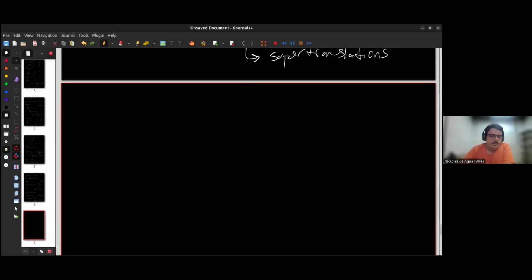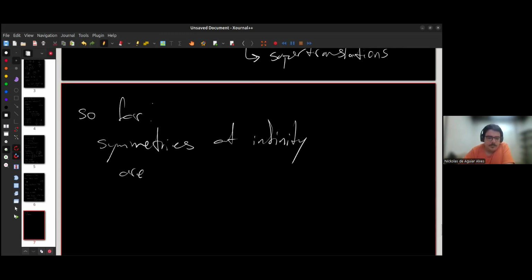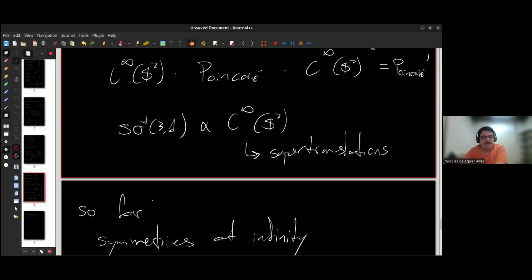Now, so far, what I have argued is that the symmetries at infinity are this BMS group. But it is not really clear what this means. So I say that if I try to compute the symmetries in a certain way, what I'm going to find is that infinity is defined up to this transformation. So I have this freedom in how I define infinity, but it is not really clear what exactly this means physically. So do I have any physical interpretation for this? Is this just a mathematical curiosity, or is this something that actually, let us say, matters somehow?